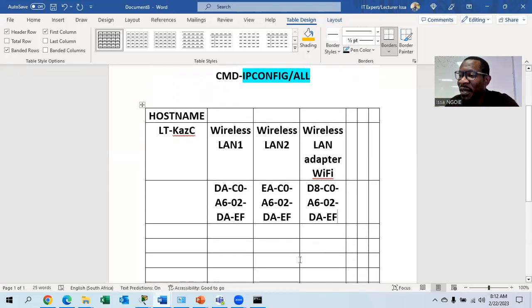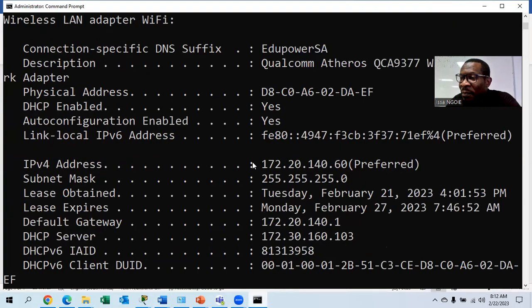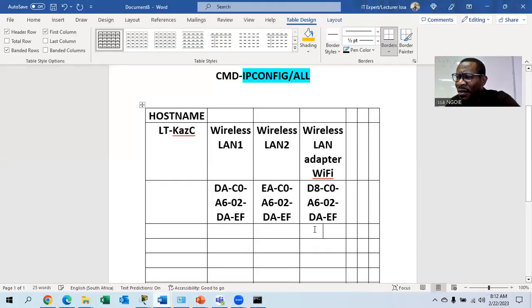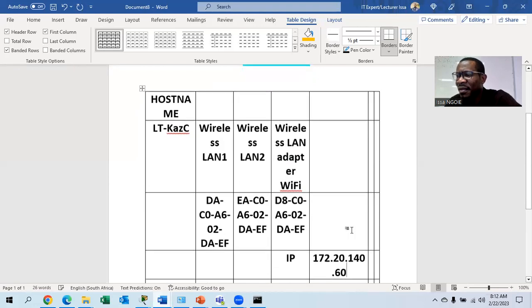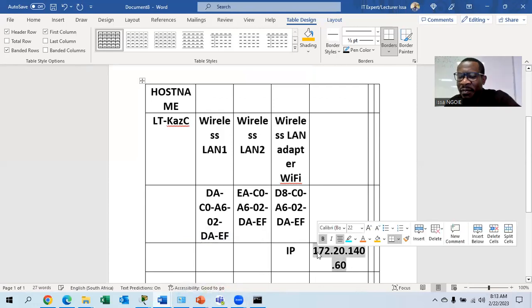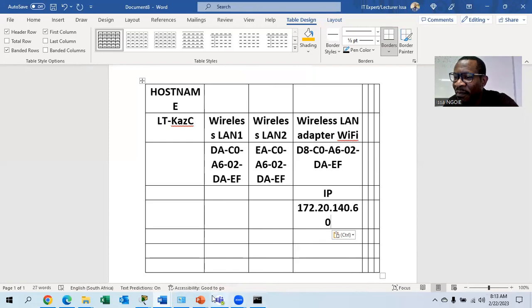Okay, right? So when you move on, you can see my IP address. This is my IP, the IP of this computer. It's wireless. So its IP is there, right? I can keep it here.